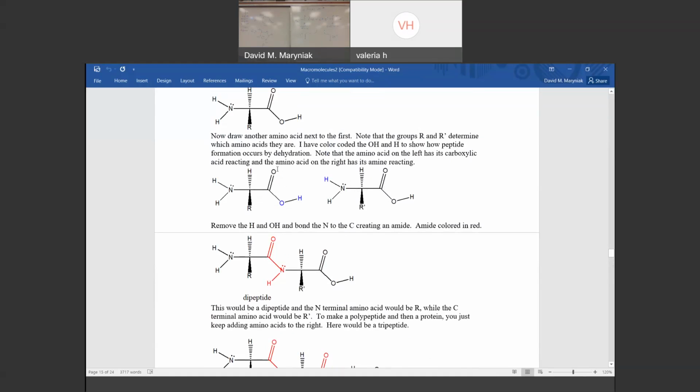Thus, are we connecting the acid of the first with the amine of the second? And when we say we're connecting, what kind of connection are we making? Amide bond. So is asp-phe-gly different than phe-gly-asp? They would be totally different tripeptides, even though they had the same amino acids in them. So said another way, is the order of amino acids critically important? Yes.